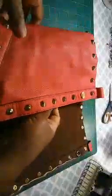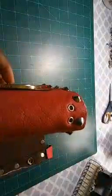So now we have our eyelets. We have these here, and we've got these at the bottom, and it's ready for stretchy string. I need my template one more time, and I'm just going to sit this in here. So yeah, this is going to go here. So it's going to look like this.